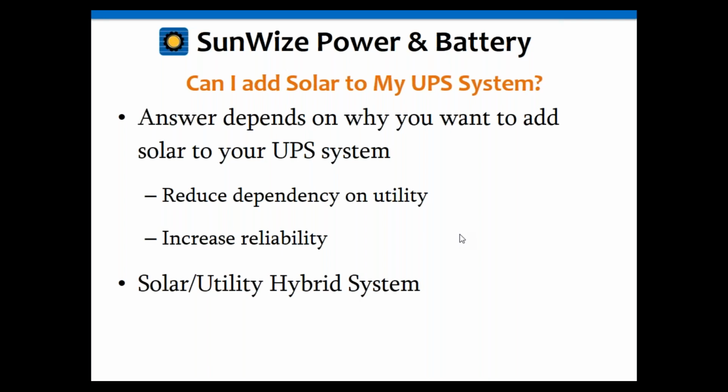In terms of if you reach out to a sales executive and say, I want this standard part number, but I want solar inputted, we can definitely do that. It just needs to be requested.